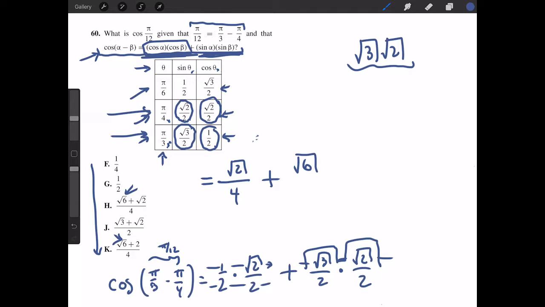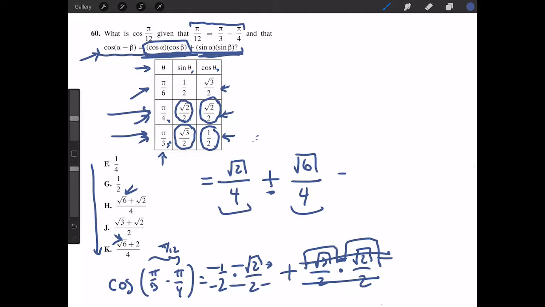But notice how in your choices here, there's a square root of 6 in a couple of them. And that's because when you multiply the square root of 3 times the square root of 2, you can actually combine those two numbers into a single root by doing the square root of 3 times 2, which leads to the square root of 6, which is what I wrote. Okay, so now that we've done this part, we then divide by 2 times 2, which is, again, 4.